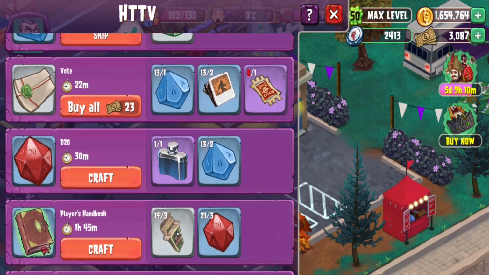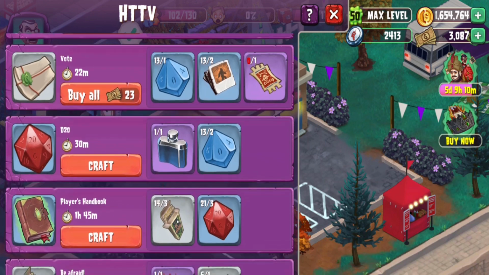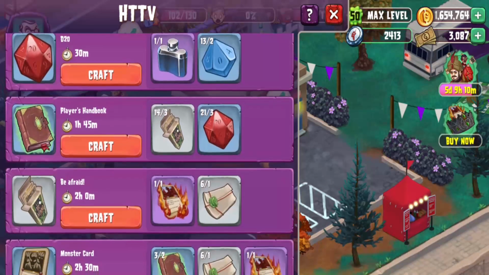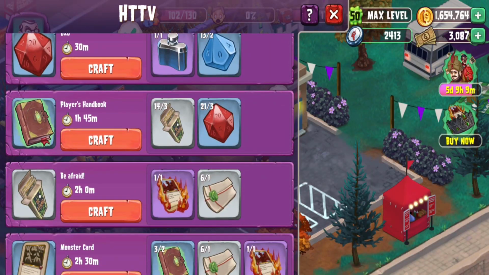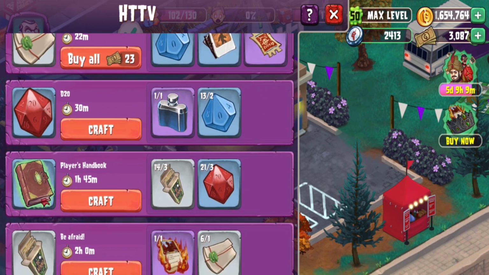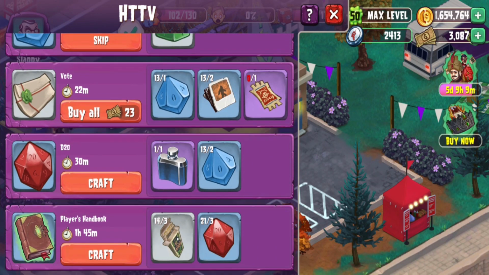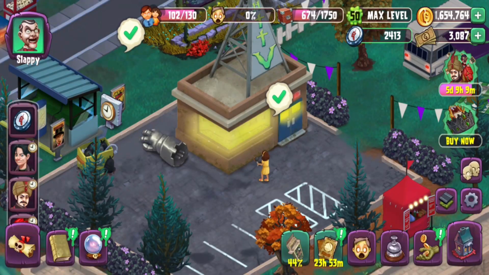So although they say you need to get vote cards, you need to get the carousel, you really don't need to, because, again, there are alternatives. So you don't really need to focus on getting Theo in order to get this. Although Theo will have a task to give you some D20s and D4s, he's not really required. He doesn't really give you any benefits for that.